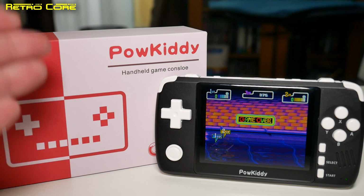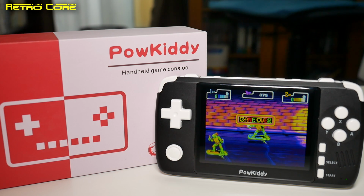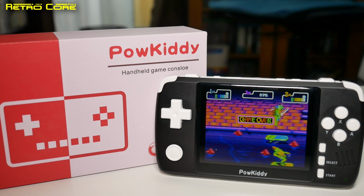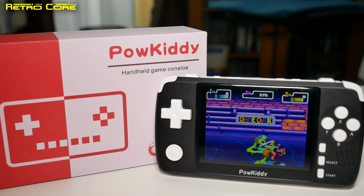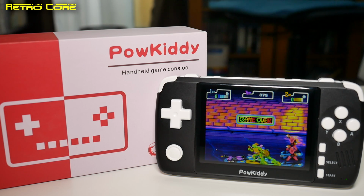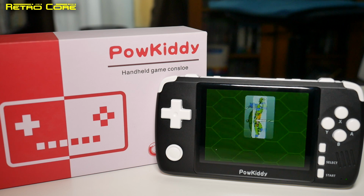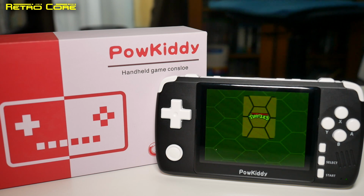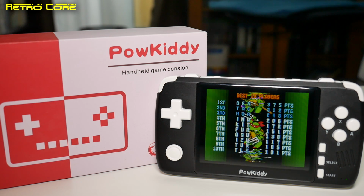So there you have it, the Pow Kiddy Q80, an excellent choice for those of us on a budget. It'll give you all the thrills that you get from the RG-350 at a slightly reduced cost. Great screen, pretty decent build quality, and great emulation quality. Definitely a device worth picking up. If you can spend the extra cash, get the RG-350 because it is built slightly better. It doesn't feel as cheap.